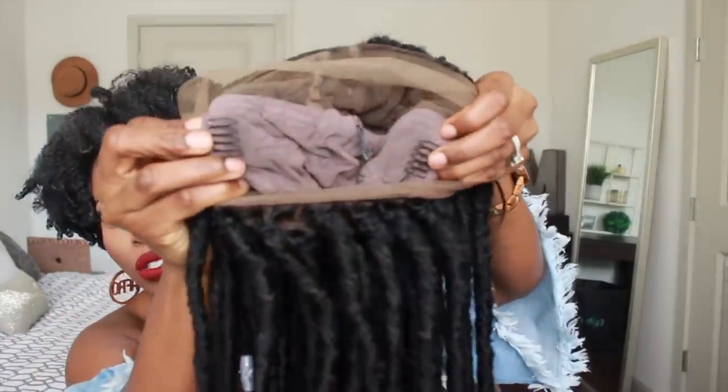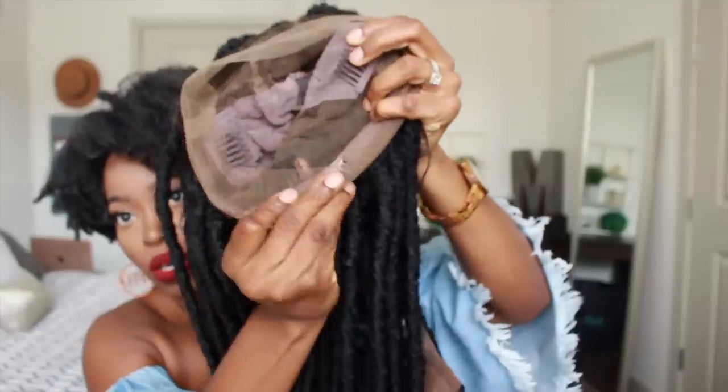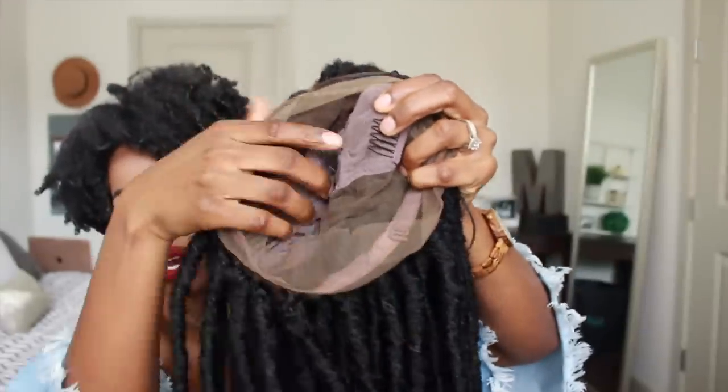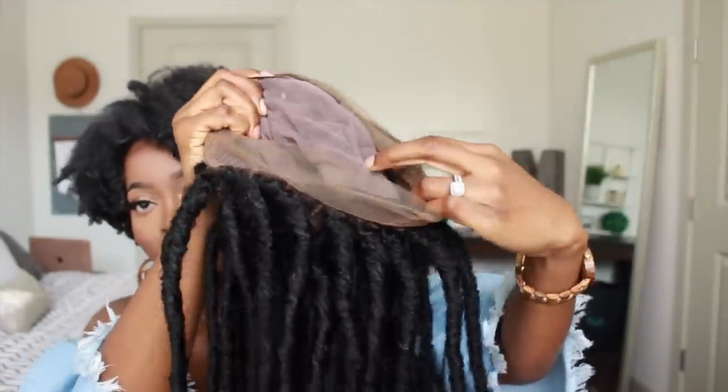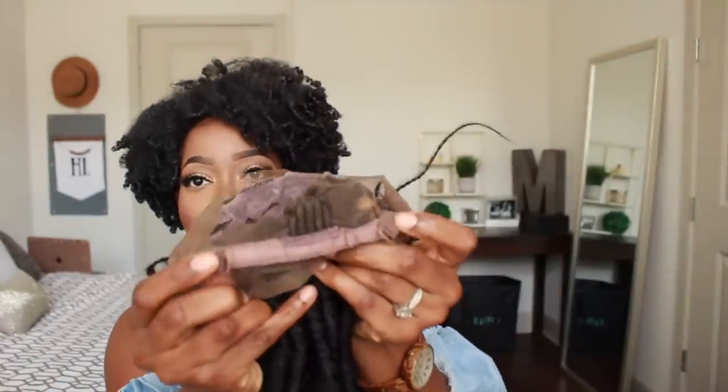This is what the inside construction looks like. You have two combs on the side, one comb at the bottom. There's also a comb in the middle, and I guess that's more so good if you don't wear a stocking cap, and I most likely won't wear a stocking cap with this particular unit. And it has an adjustable strap. I got mine in size small. Let's see if it fits.